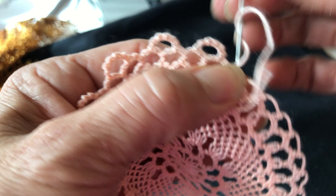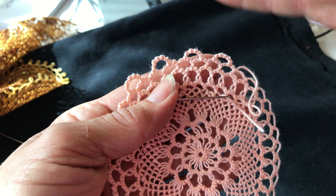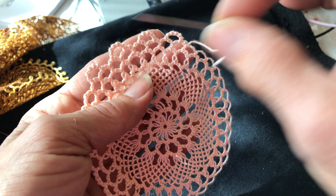So this is very, very simple, but it's kind of unique to do it, and it will look very, very beautiful. This one can be at last on your top of the needle lace, and then I'll show you you can do more different things on top of those ones. But this is how you do it. If you wanna skip one and jump to the other, this is how you do it.